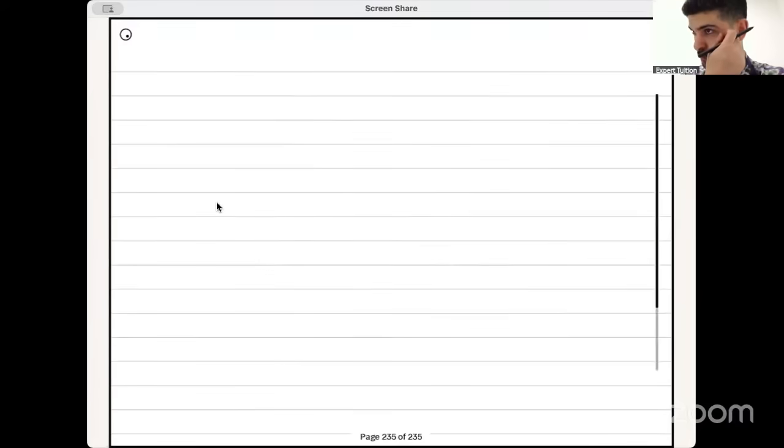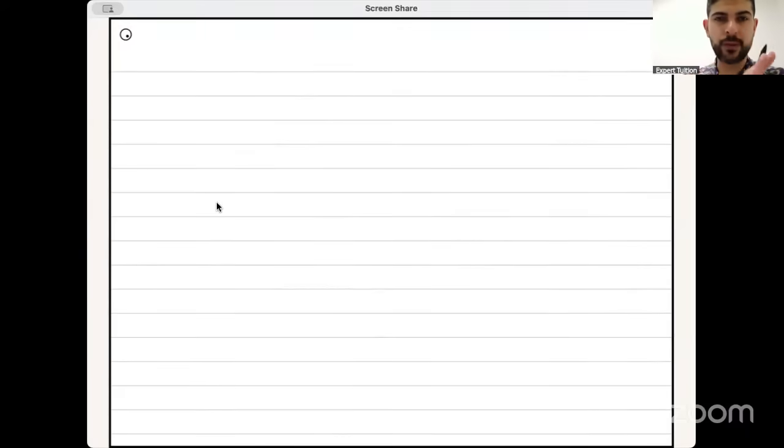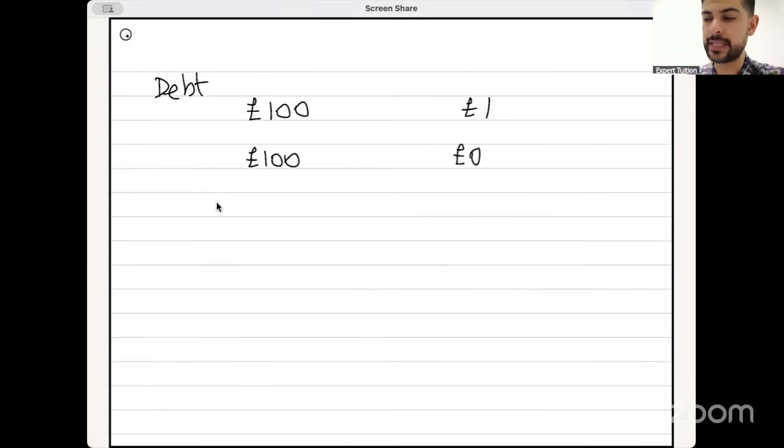One of the problems of deflation is what happens to the real value of your debt. Let's make sense of it with a really basic example. Imagine I owe you £100. That is my debt. This is the debt I owe you. And to begin with, let's assume that a chocolate bar in the economy costs £1. Now suddenly, I still owe you in nominal terms £100. But a chocolate bar, because of deflation, is now only worth 50p. Do you guys agree that the debt that I owe you is now worth double? It is worth 200 chocolate bars, whereas before it was worth 100 chocolate bars.